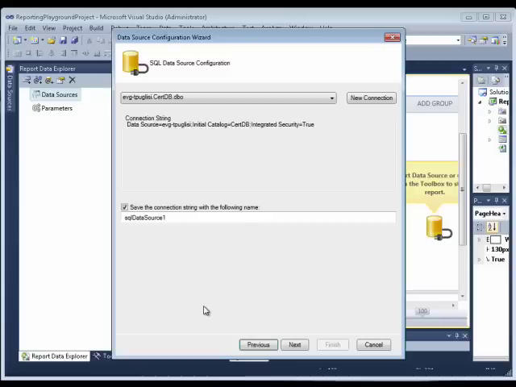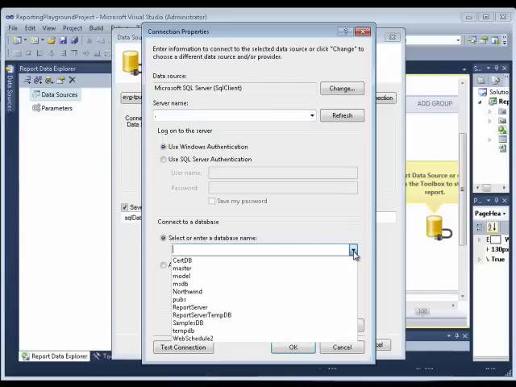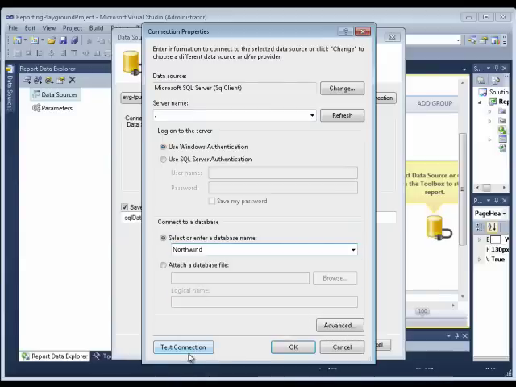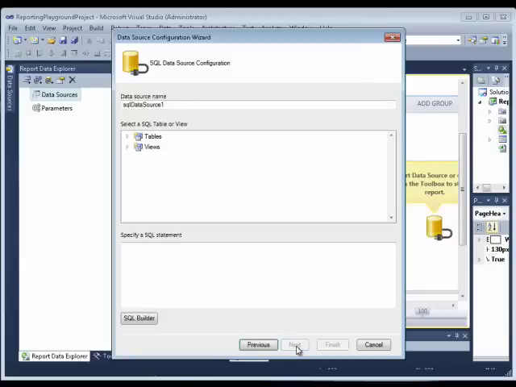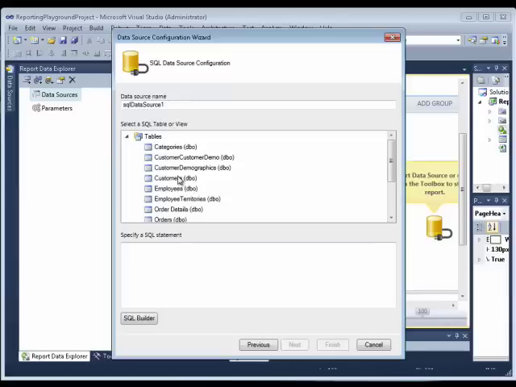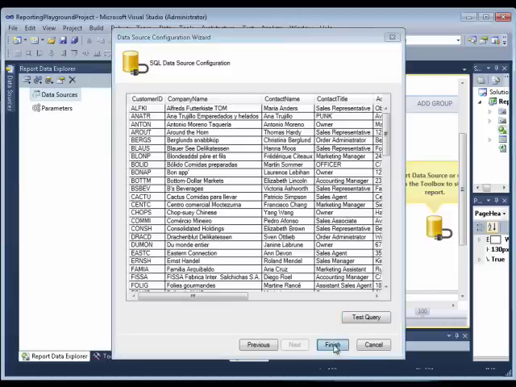projects. So what I'm going to do is create a brand new connection. I'm going to look at my local machine, or you could point it to whatever database server you have, and I'm going to select the Northwind database, the good old trusty Northwind database. Here it is, I just selected it. Let's make sure that the connection is up and running. Now we're good to go. I'm going to leave this as SQL Data Source 1 just for now. Then we click Next, and I'm going to select the customers table. Click Next, test the query to make sure that it works, and we click Finish.